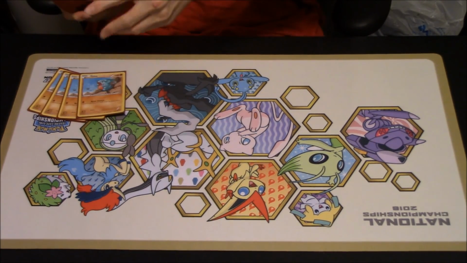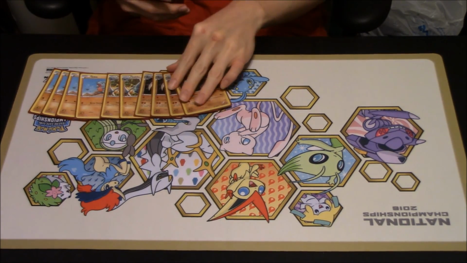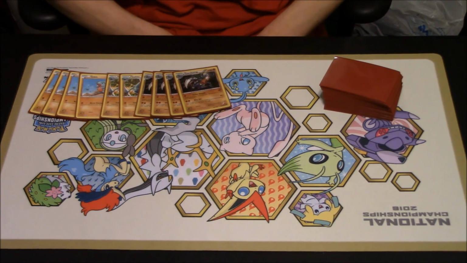So to start things off, we have a 4-2-4 line of Garchomp. Garchomp is just a card that I think is really fun, and I really just wanted to be able to play it for at least one tournament this season.